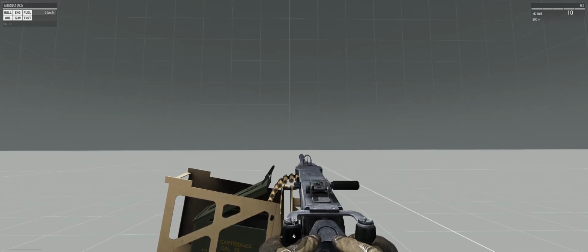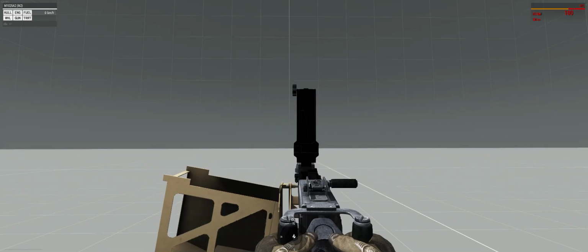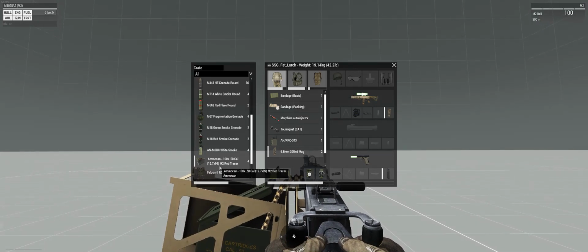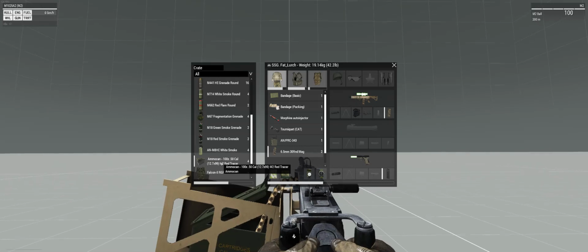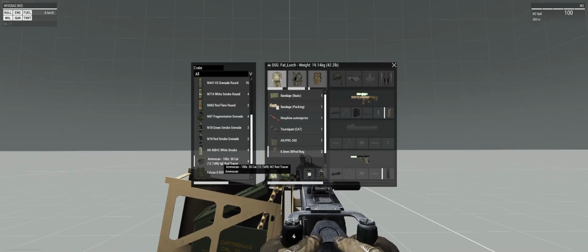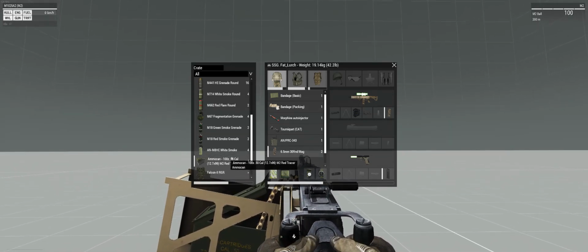So I'm going to go ahead and fire off these 10 rounds. The vehicle is going to reload like it usually would. I should say the turret is going to reload like it usually would. And now you can see that I've consumed one of the ammo cans. So with this system in place, you can set up more advanced loadouts, things like that, to where if you know you're going in and you're going to have to expend a lot of ammo in the 50 cal, you can plan ahead for that and logistically manage it.